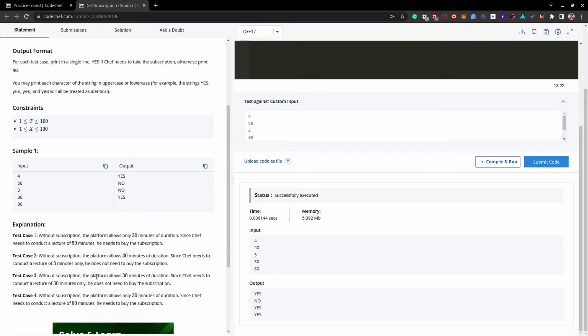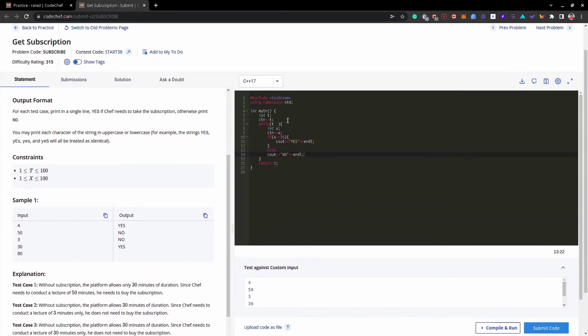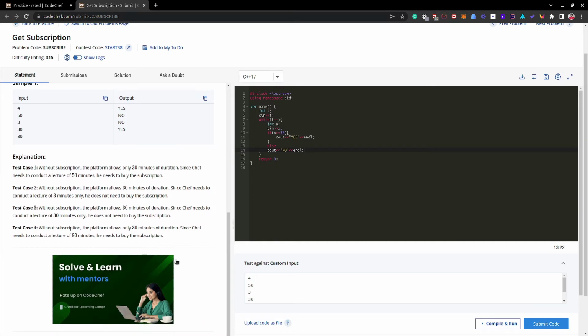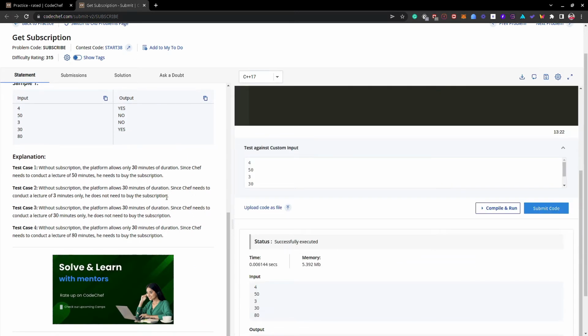Okay, wait for a second. Sorry. Without subscription, the platform needs to conduct... Okay, that's why it said yes. If x is greater than or equal to 30, we just wrote the code the right way, but we didn't understand the concept.